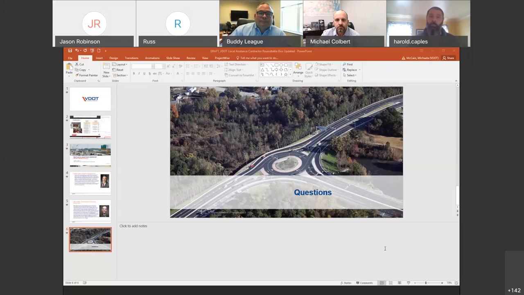At that point in time, that's the last opportunity the department has to add pay items that would require the contractor to go solicit either more subcontractors or quotes from suppliers, whatever the case may be. And then our minor addendum deadline is the Thursday prior to the bid letting. So bid letting's Wednesday, the Thursday prior to that. So just shy of a week, we can issue a minor addendum.